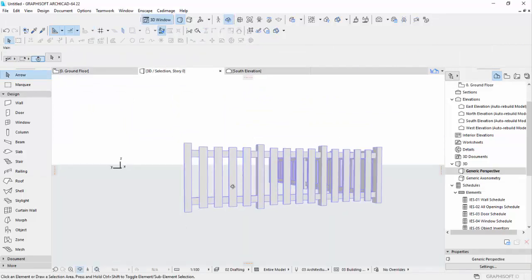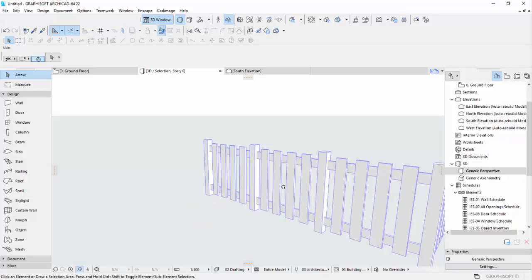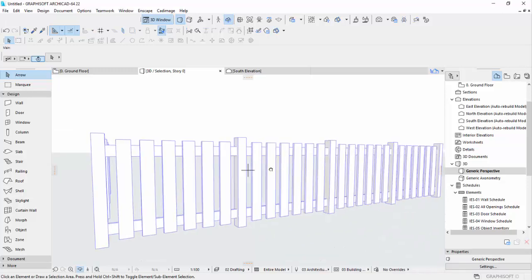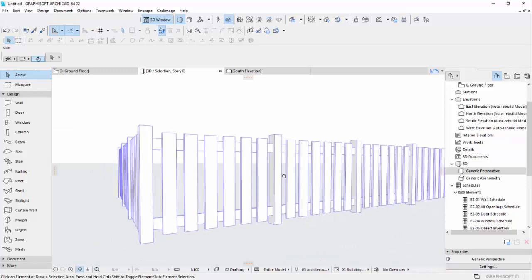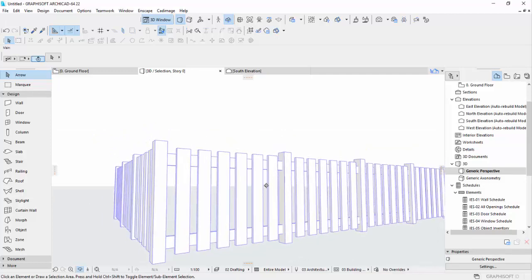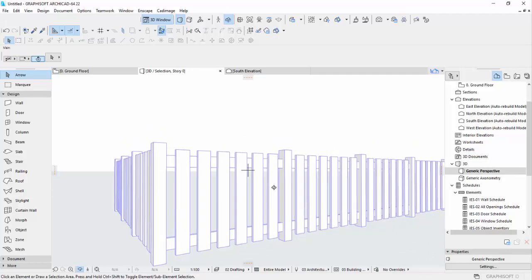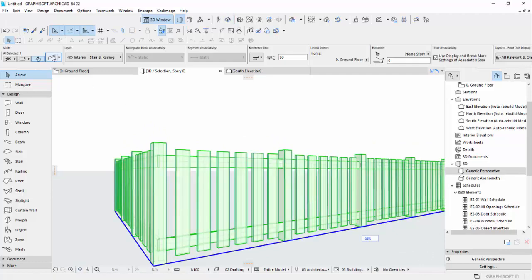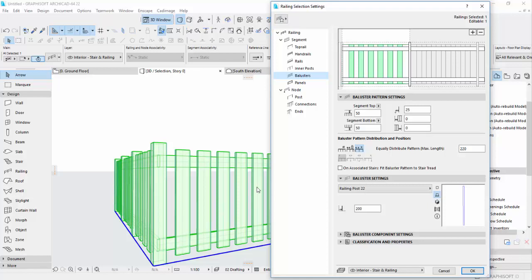Okay, like this, for instance, you can use this for fence, just like this. But for instance, you don't like this pattern they have here, you can just edit by selecting it, or before you draw it, you just select, go to your settings, and delete this. If you don't want it, delete it, just like that.